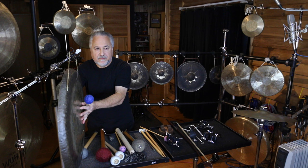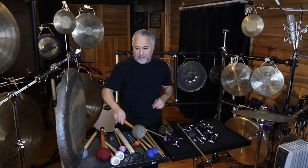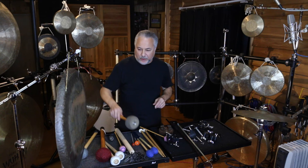Now, I didn't talk too much in the last video about warming up the gong and all that. You don't really need to do that unless the gong is 40 inches and more. And if it's a chau gong that's thick, you might want to touch it like this. But I see people all the time warming up wind gongs. There's no reason to do that. It's so thin, it attacks on your hit, so you hear the sound right away. So don't take that warming up thing, where you're priming it too much.